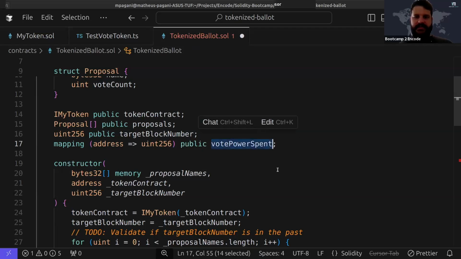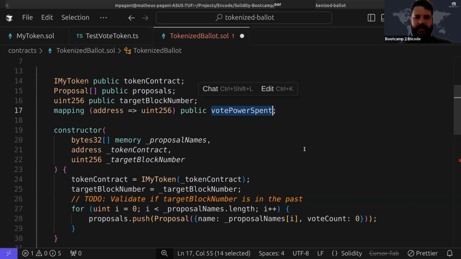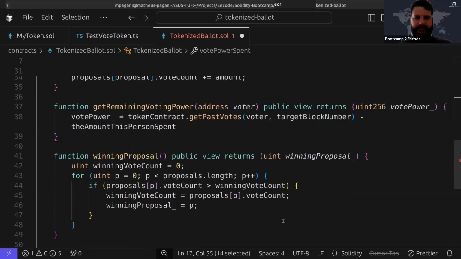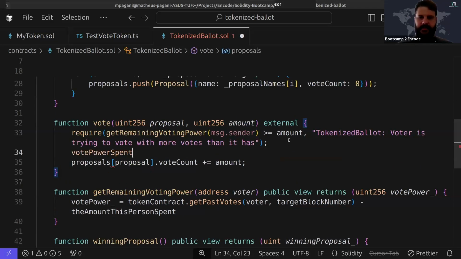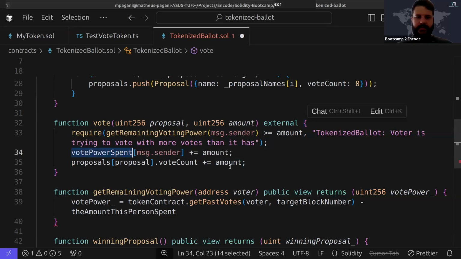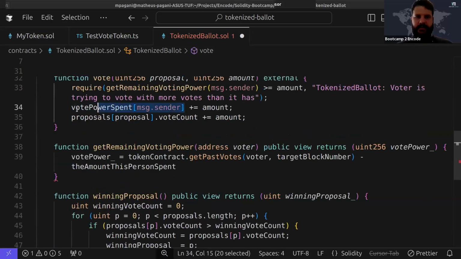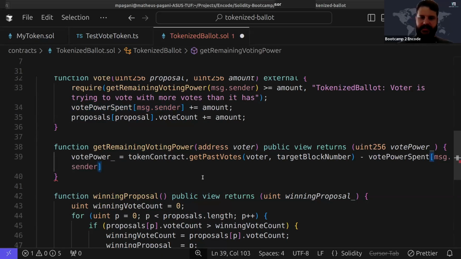Every time a person votes, I can increase this. So vote power spent for that person, for the MSG sender, would increase by that amount too. And I would decrease it here from the vote power spent for this voter.